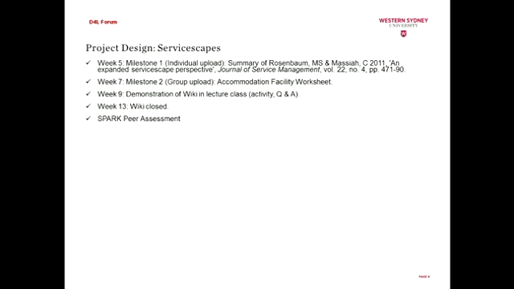Okay, so there's milestone 1, which is a summary of the journal article that the Wiki question is based around, and it's by Rosenbaum and Messiah. So they all have to read it, okay? And I give them a crib sheet to fill in, so it's not exactly onerous. It's not like they have to read it and put their own interpretation and so forth. They just have to read it to answer all the questions.